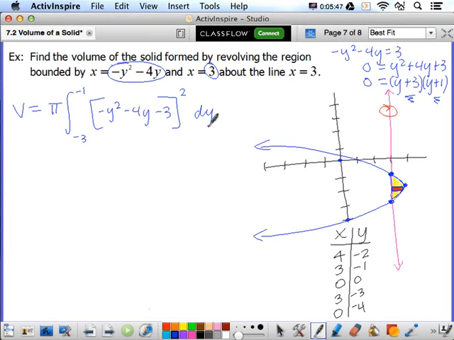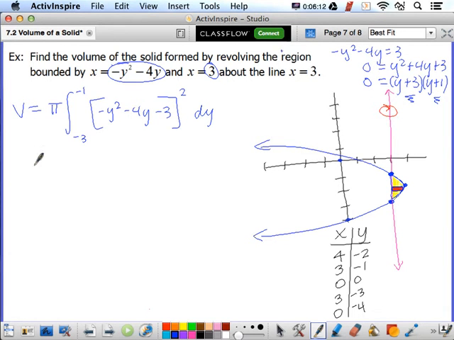Remember that that's our formula. Pi, the integral from your lower to your upper limit of integration, times the capital R squared with respect to your variable. So we'll pause right there because it's going to take you guys a couple of minutes to square this out. We have to square it out because we don't have anything that we could sacrifice there. So we can't just do the power rule. We're going to have to square it out, distribute, and then do each piece separately.